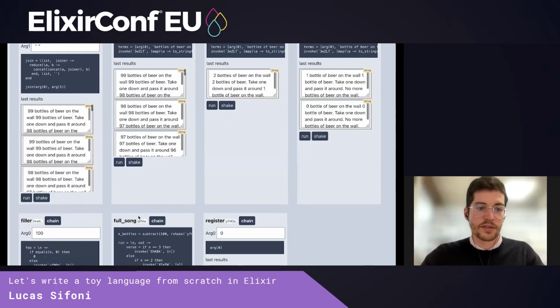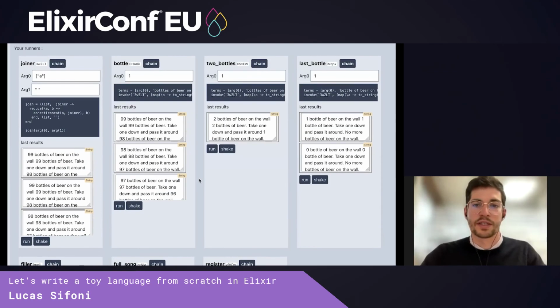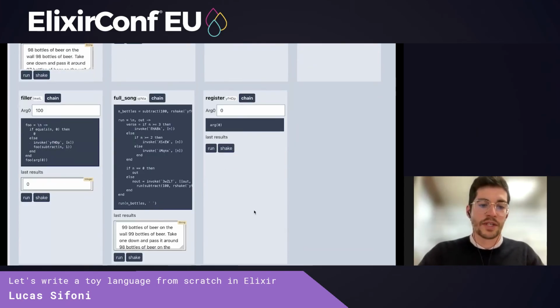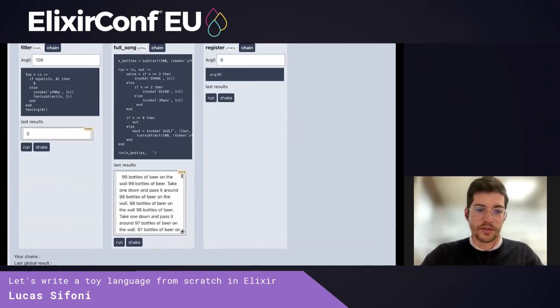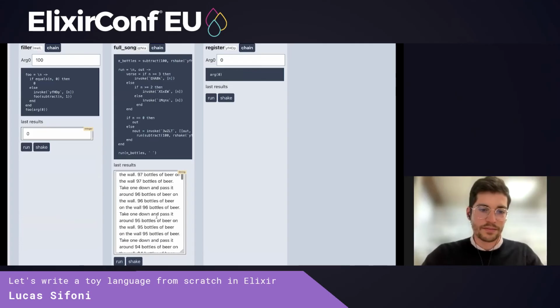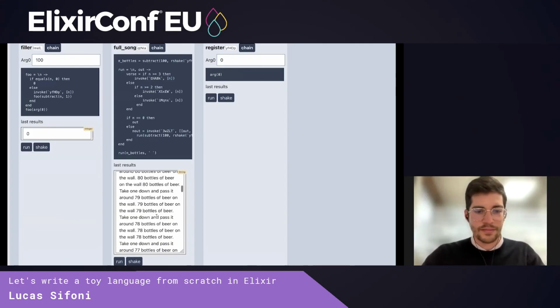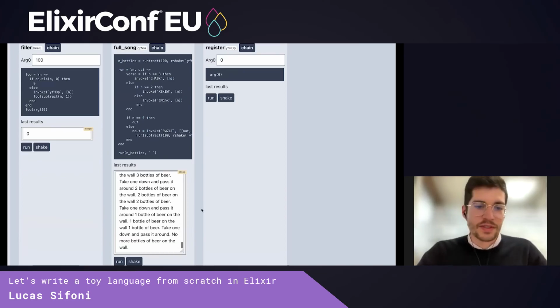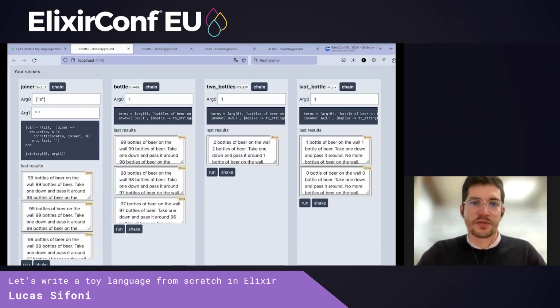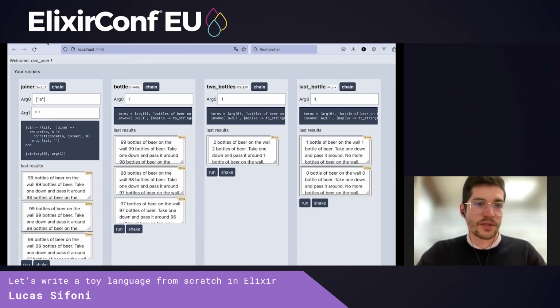So if we run it, every runner gets its stack filled, and we have the whole song text here. So it's quite basic, but it's also quite neat.